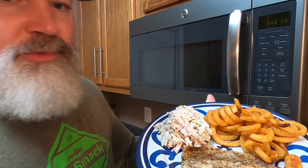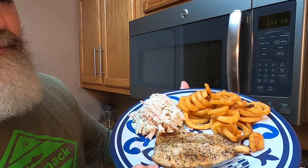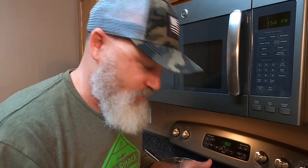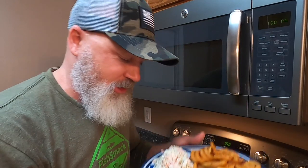All right, guys. There we go. There's my first trout meal that I have ever cooked. I'm gonna spare you watching me eat this. I eat like a caveman, and I've got a beard. By the time I'm done with this, I'm gonna have coleslaw in this, some french fries, and I'll probably have some trout drizzle running down. You can't unsee that. So I'm gonna go enjoy this, and I'll come back and give you my honest review about it. It looks good, but looks can be deceiving. Let's eat.